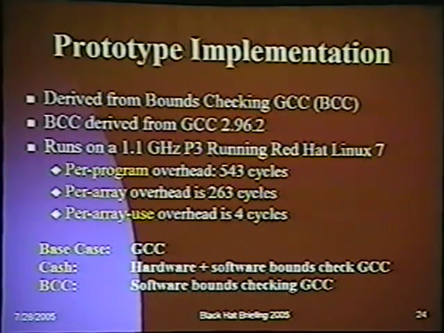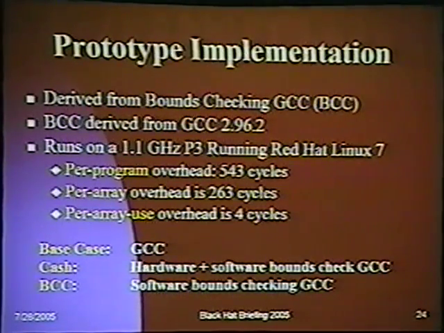If we take a step back and figure out what exactly we are trying to do: remember the idea is that I'm going to twist the segment limit check in x86 architecture's virtual memory hardware to perform array bound checking for free. That's the main idea. We are claiming that for every memory reference, you don't really need to do anything. The hardware is already doing the work for you. That's the claim. But in order to make that happen, we have to set things up, and that incurs additional overhead.